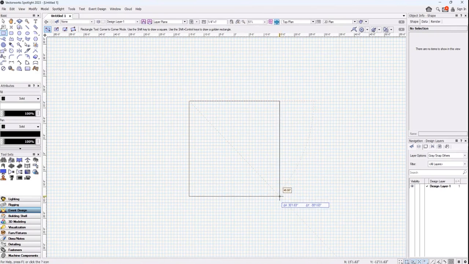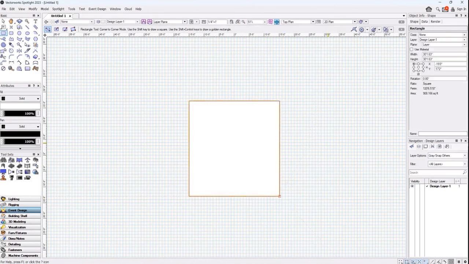So we'll just draw a rough square, and we can go up here to our object info, which is going to be a lot of information and data for you in the future for each object. We can go up here to width and height and then put in exact measurements. We can either do 30 feet with the annotation, or if you don't put in the annotation, it goes by inches. So then it would be 30 times 12, and it'll give you 30 feet.